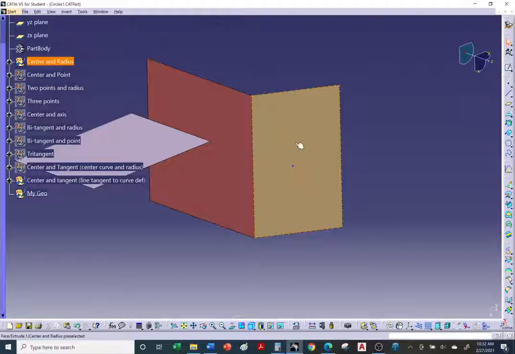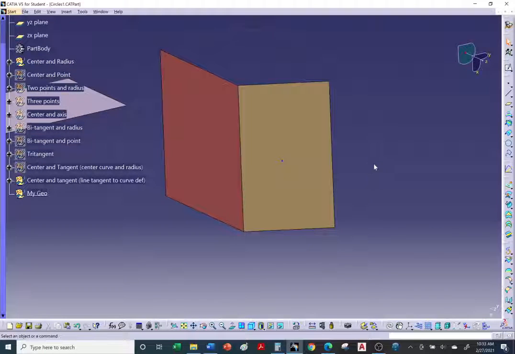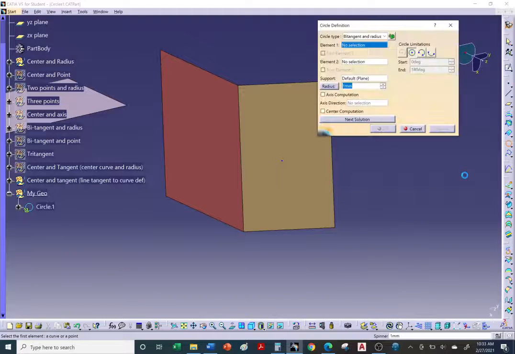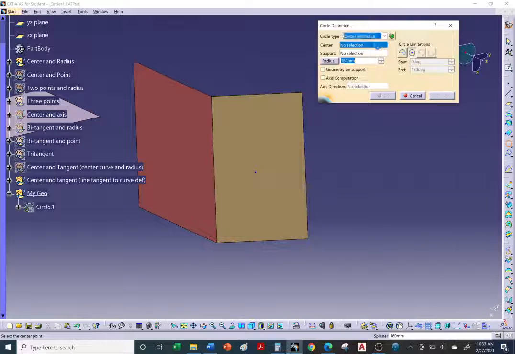Okay, so let's draw a circle at that point and on this surface. All right, so here's the circle command. So we're going to go center and radius. Go to the drop down, center and radius. And again, you may want to lock it so you don't accidentally leave this option.